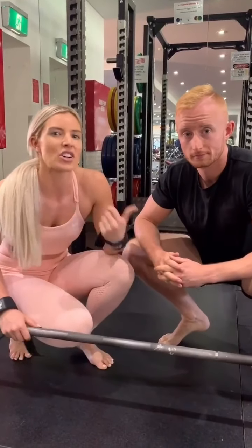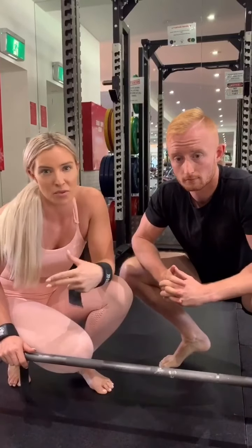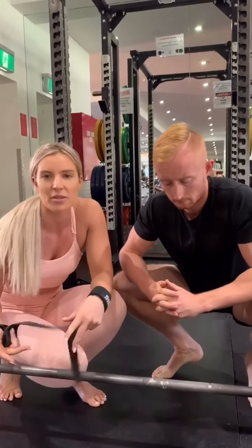Today I have got my coach, Coach Ewan Murray, here. He is going to be taking us through all the cues for my current program. So I think we've got 3 or 4 exercises today. I'm going to cue the whole thing so you guys can pick up some tips on how you can improve your lifts, and I'm going to demonstrate the lifts for you.